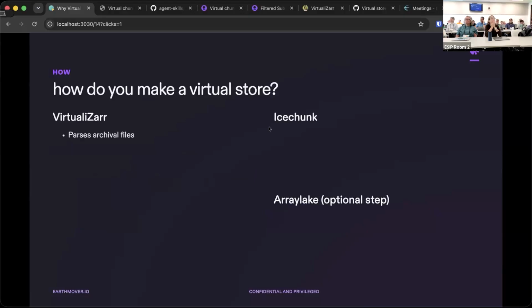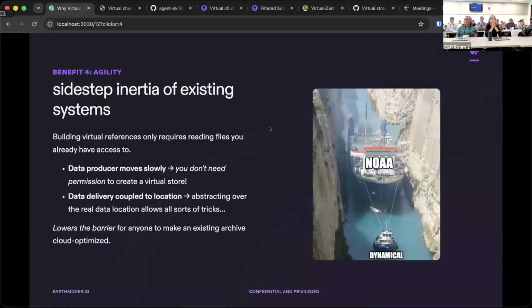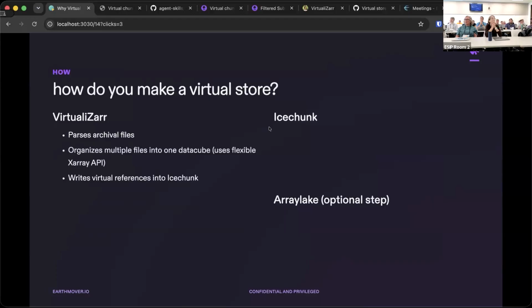What this does is, for various different file formats, and it's extensible to different file formats, it looks at the data and works out where the chunks are, what the byte ranges are, and what the metadata about those chunks is. Like, it finds out that there's a variable called precipitation, that it occupies this range, and that it has this compression. Then once you have that information about a bunch of different files, it makes it easy to aggregate them all together into one logical cube. You're not actually moving the data, you're just manipulating references to the data. And then it allows you to write out that metadata and those references into some persistent storage format.